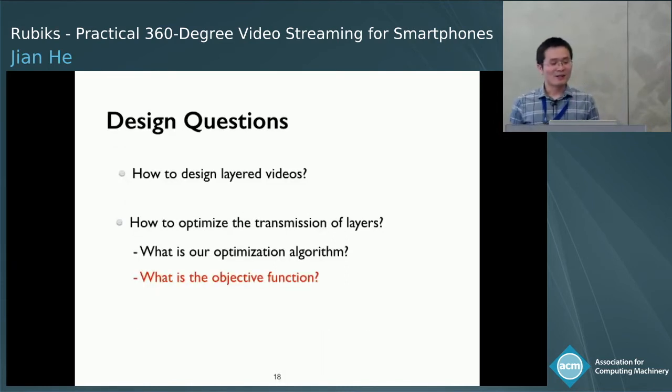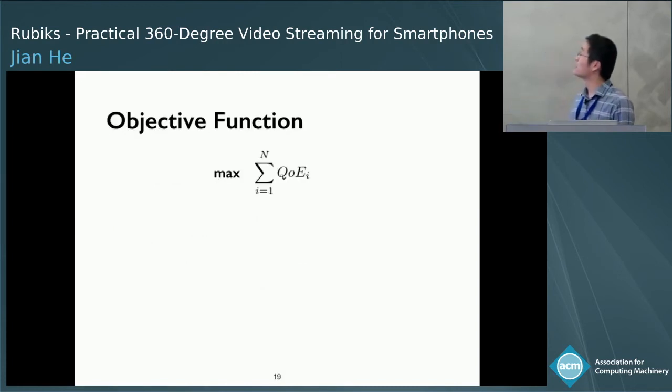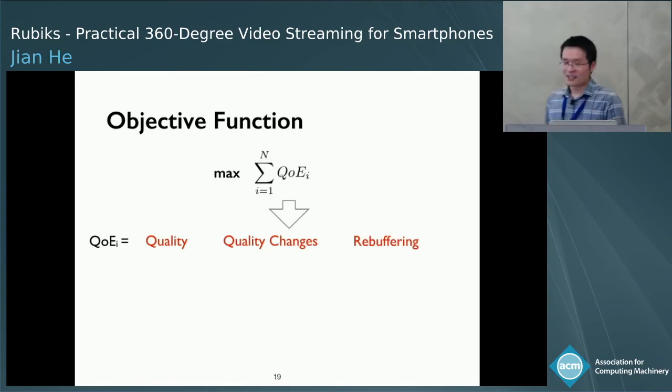Next, I want to look at what the objective function looks like. We have seen that the objective is basically maximizing the sum of the QoE for the chunks in the current time horizon. We follow the standard way of defining chunk QoEs, which is determined by a few factors, including quality, quality changes, and rebuffering.